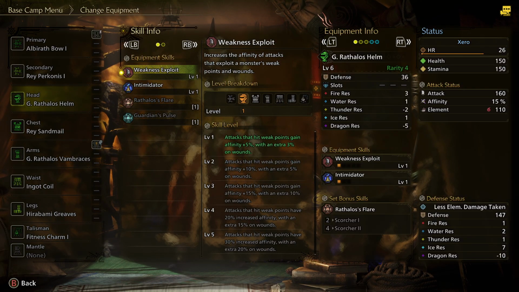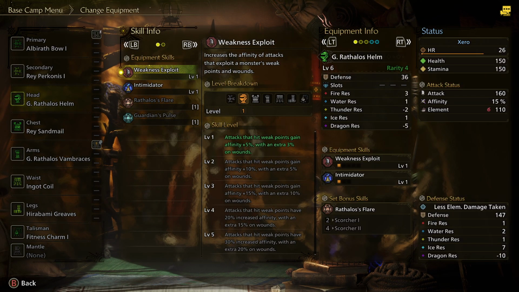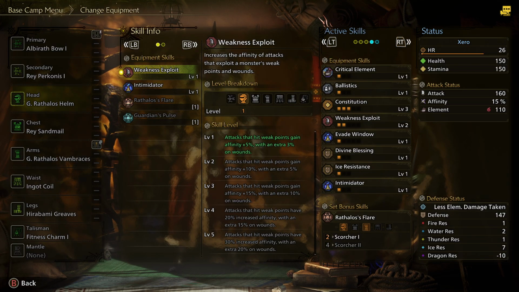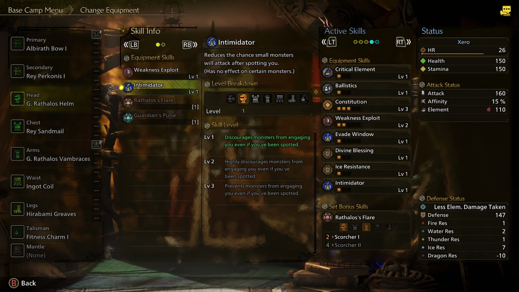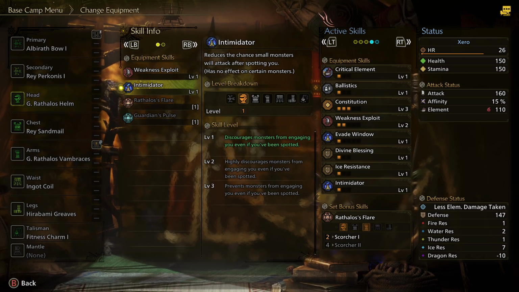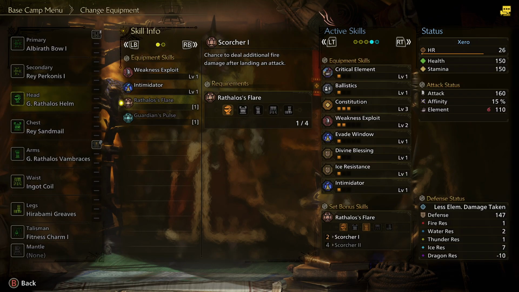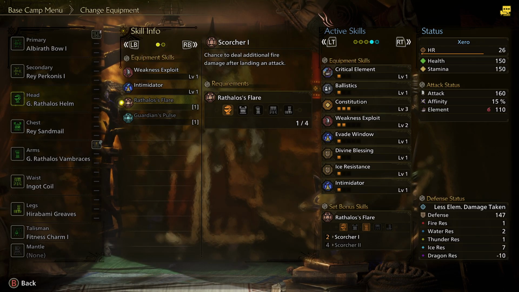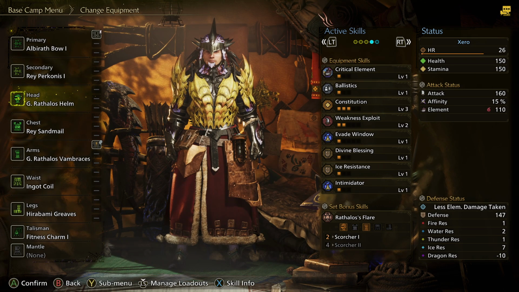Many of the Guardians have neutral elemental weaknesses, and the more attack and element you can put on a single weapon, the better. To complete through the end of the story, craft this weapon as well as the helm and vambraces. Crafting both of these armor pieces will give you Weakness Exploit 2 and Rathalos' Flare, which will give you a chance to cause additional fire damage after landing an attack. The 2 skill levels of Weakness Exploit will allow you an additional 10% affinity and additional 15% total on wounds. On top of the high base affinity, this means 30% of the time you'll be critting on wounds created on the monster.